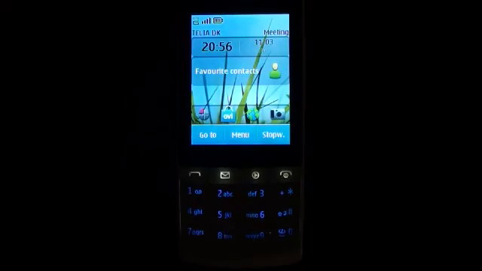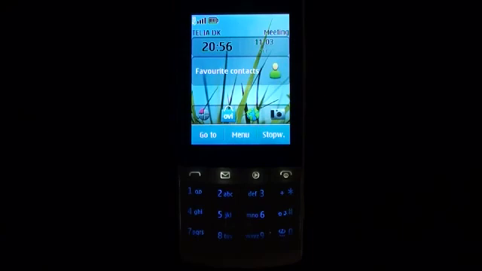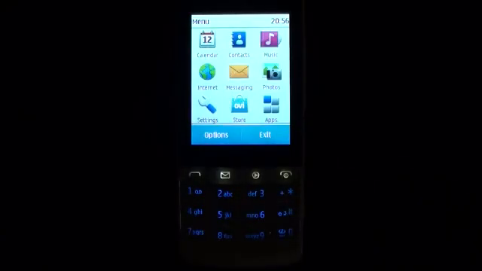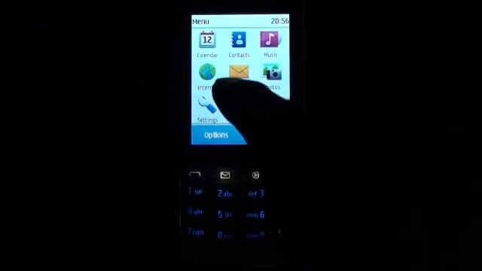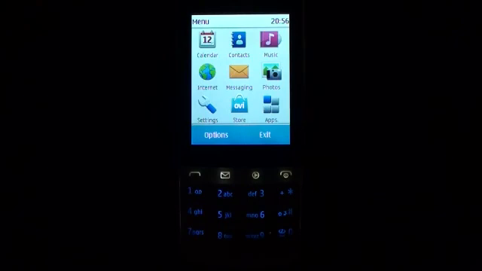So let me show you an application that is easy to use. It's the alarm feature in the Nokia X3 phone. You can get to alarm in two manners. You can go to menu. The alarm is not here and you cannot scroll it, so the obvious choice is to go under apps. Maybe it's not that obvious, but still.